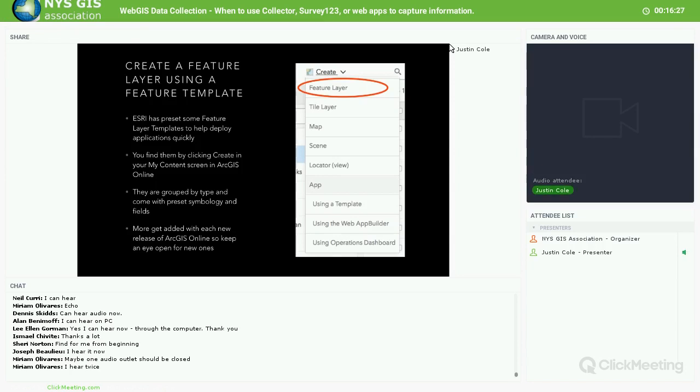The nice thing is you can usually, using a feature template, deploy an application for Collector to a field worker in under 10 minutes. And that includes trying to walk them through downloading the app in the field. So it's very fast.